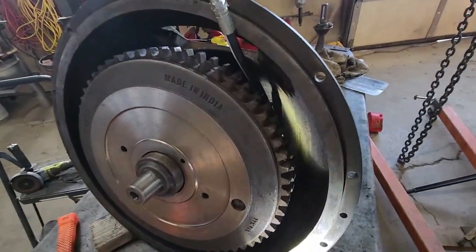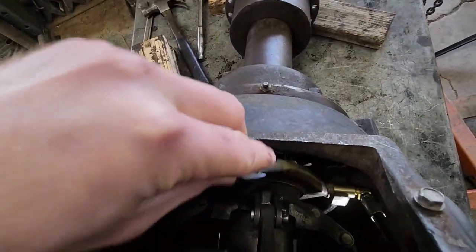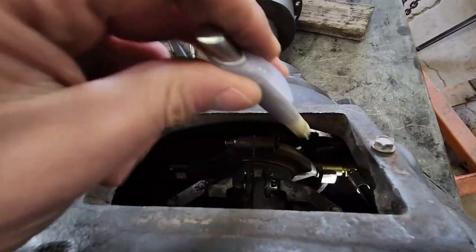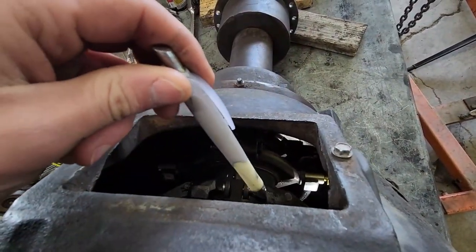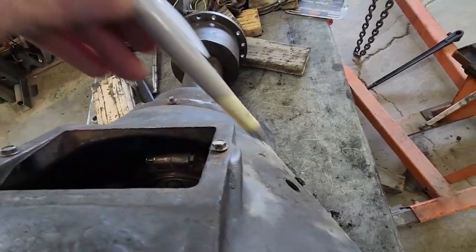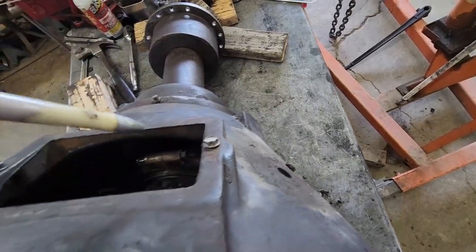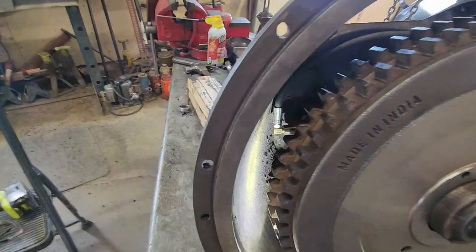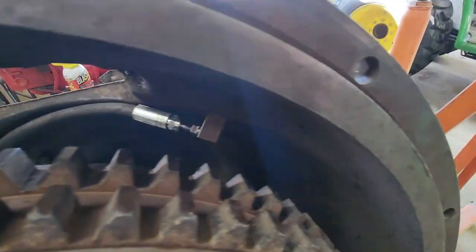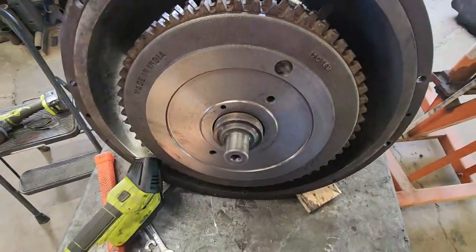I got the clutch sitting on the shaft there. However, we did have one little thing we messed up. You guys can probably see our little grease tube here that goes into the sliding part of the clutch, but where it comes out of the case is actually right here — so I need to be on the other side. I'm going to have to pull this thing off of here again and turn it around so it's lined up on this side, so the hose can go across and have enough room to be out of the way and go through the hole. Now we should have this thing set up in the right spot — you can see we do have a little gap there, we're not hitting anything, and that hose just goes right over the top and pops out the side, definitely out of the way of everything now. I just need to tighten that down and then we'll get to finishing this thing up.